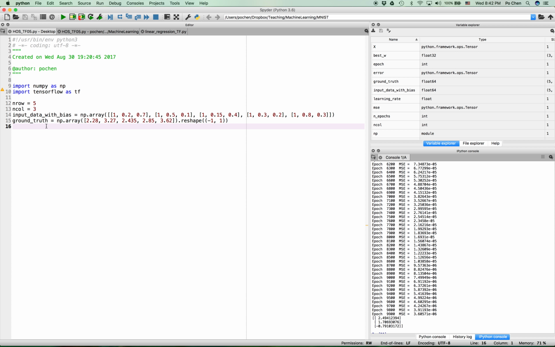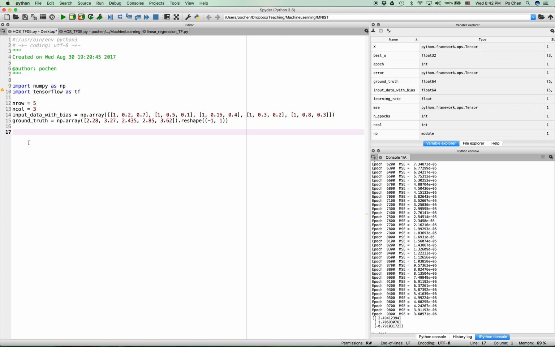example. Now let's first try to implement the solution using the normal equation. Even if we don't really understand the mathematics behind it yet, later on, after we finish talking about deep learning, we will come back to this linear regression problem and try to understand the mathematics behind it better, if we have time or enough material. So let's first define two tensors to represent the matrix X and the ground truth vector Y. We will just use TensorFlow constants.